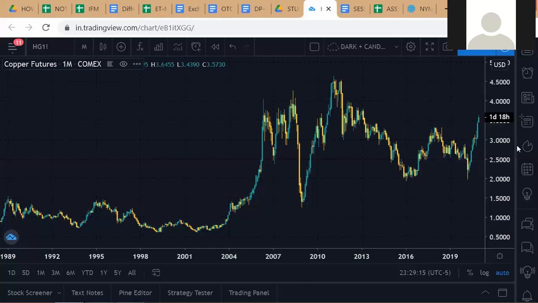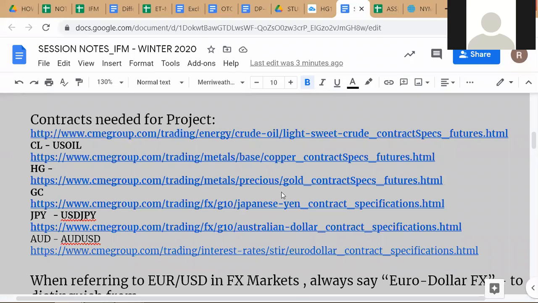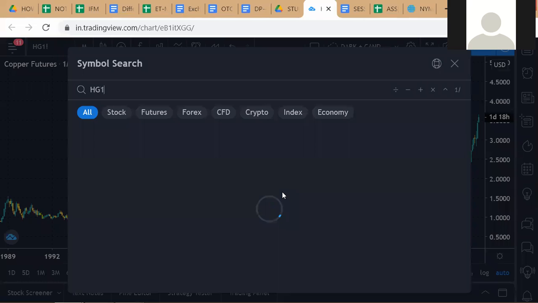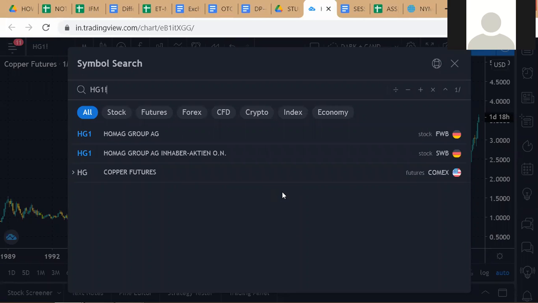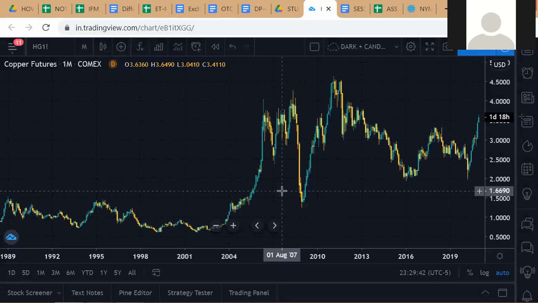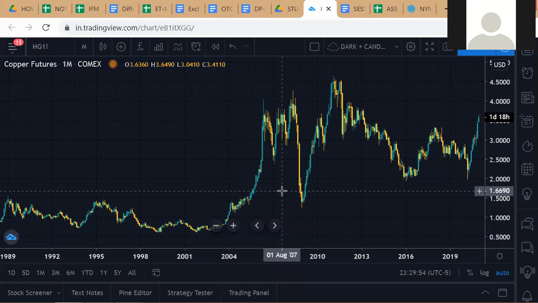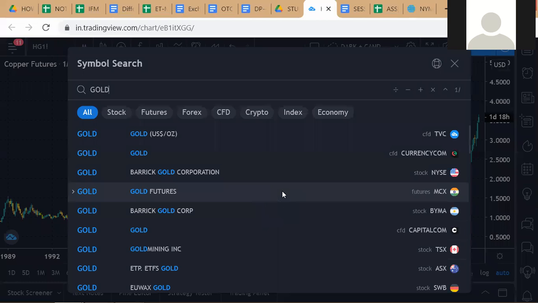Choose the front month continuous contract. We'll explain what these are. So you get a sense of what's happening to copper prices. We will go with the HG continuous. Let's look at the ticker here. HG1 exclamation. Let's test it one more time. HG1 exclamation. And what happens? Yeah, you end up with this. Good. So we will write this HG1 exclamation. All right. Gold, I think we should be able to get a good CFD chart if we ask for gold.